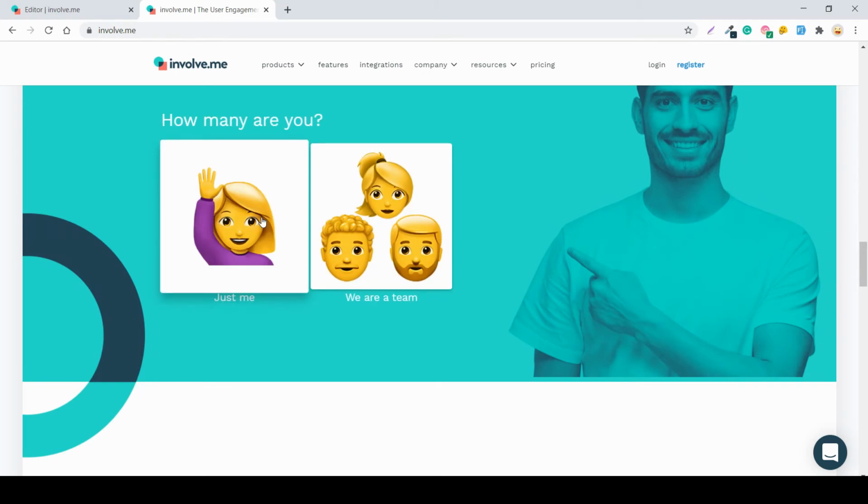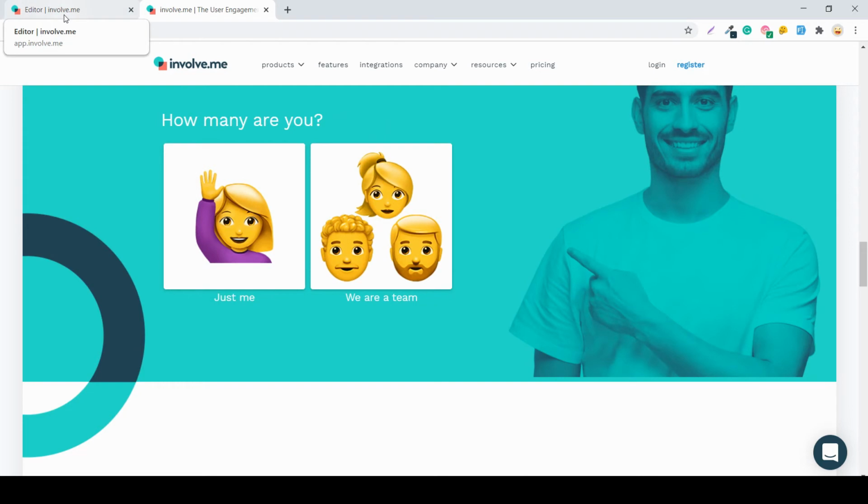It's like a little assistant that pops in, that pops out on your website and says, "Hi, how can I help you? What can I do?" So that is something you can also try when you are making your embeds. This is an approach that you can take. Now let's go back into the editor.